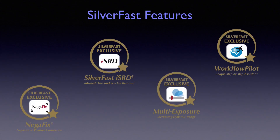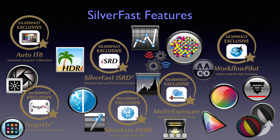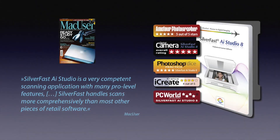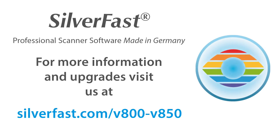This is only a fraction of Silverfast's features. For more information regarding these and all other features, please visit our website. Silverfast has always been the professional's first choice when it comes to achieving the highest quality scans without compromise. This quality is now available to everyone, regardless of their level of experience. With Silverfast, you tap the full potential of your new Epson scanner. Multi Exposure is available in Silverfast SE Plus and in the high-end version Silverfast AI Studio. As an owner of an Epson Perfection V800 or V850, users are eligible for a discounted upgrade to Silverfast AI Studio. Visit our website to learn more about your individual upgrade options.